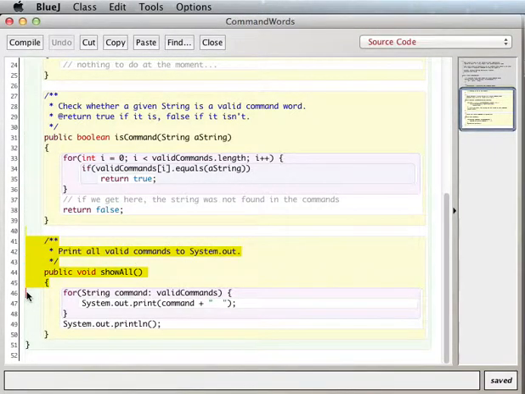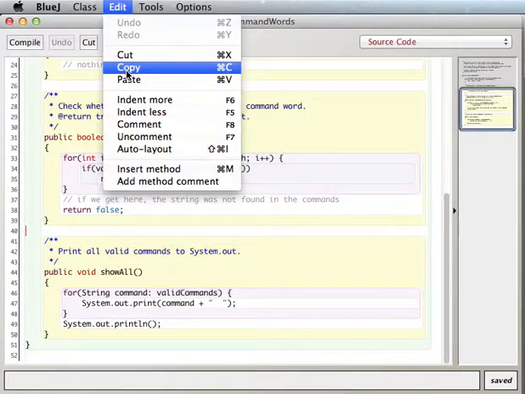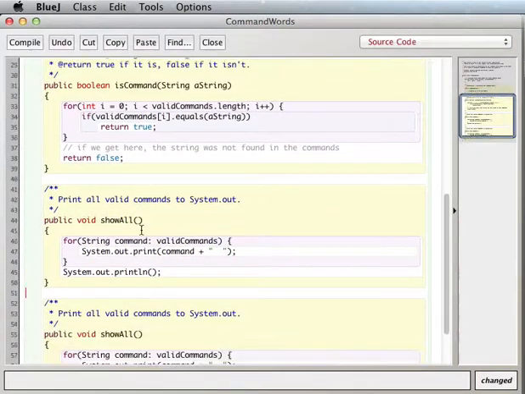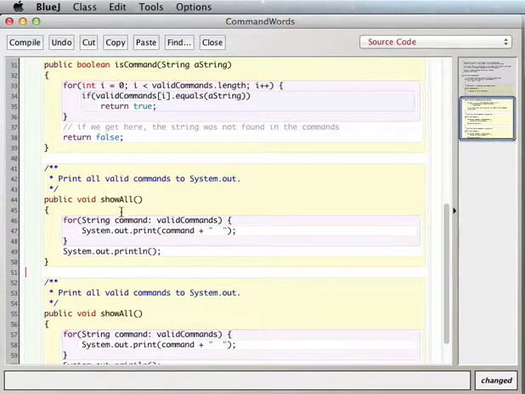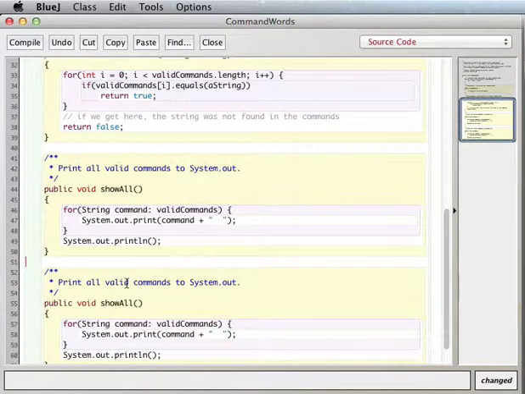What I usually do when I make changes is, I could directly change this method, but what I like to do is I'm going to copy it and paste in a copy, and then I'm going to make my changes here since I need to rename this method and everything. And then when I'm comfortable with what I have, then I'll get rid of this one.